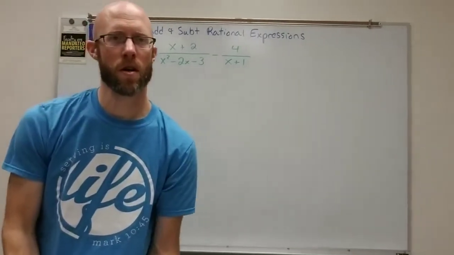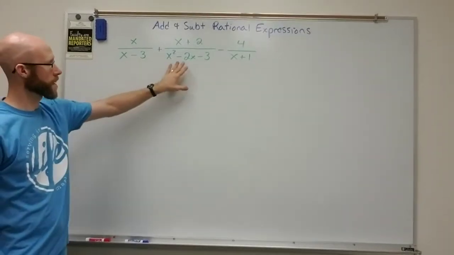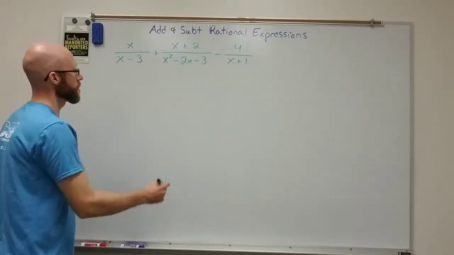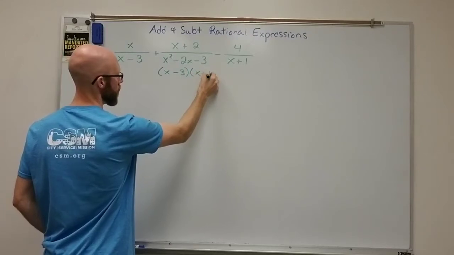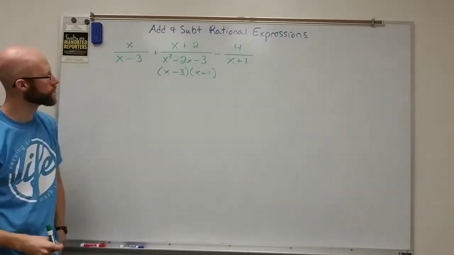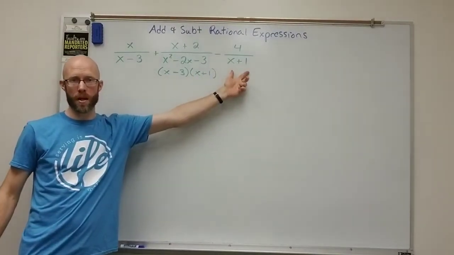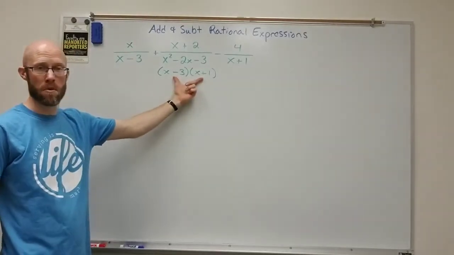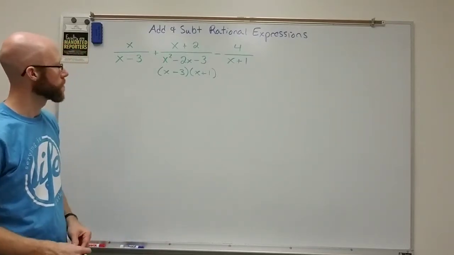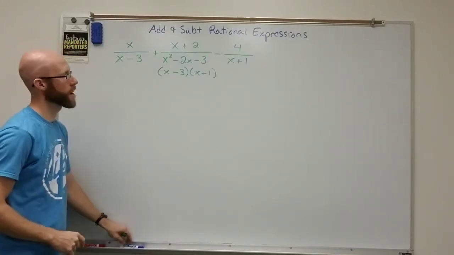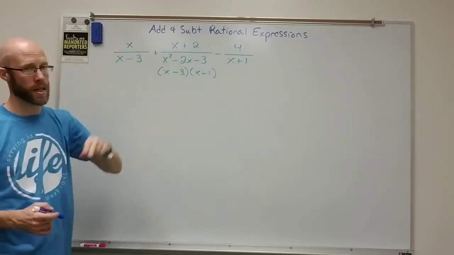Okay, so here's our 3 fractions. And again, I need to factor them down. Well, only the middle one factors. When I factor this middle one, I get x minus 3 and x plus 1. Factors of negative 3 that add up to negative 2. Well, that works out nicely because those are already the 2 other denominators. So my LCD is simply this middle denominator because it already includes the other denominators as its factors. Now the middle fraction doesn't have any missing factors, but the two on the ends do.